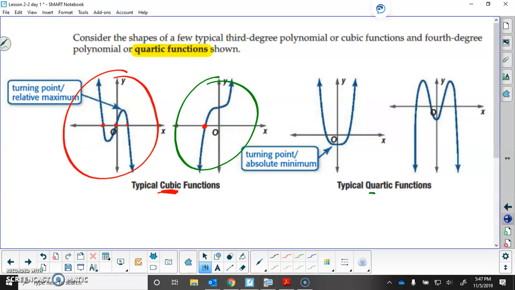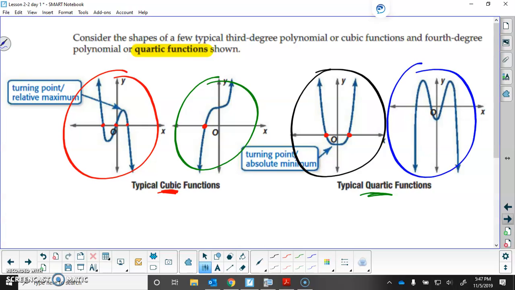Next, once you look at the pictures on the right, these are quartic functions, or fourth degree polynomials. On this particular picture, you can see that there are 2 zeros, or x-intercepts. But the picture on the right has 4 zeros, or x-intercepts. So the rule is that every fourth degree polynomial can have up to 4 possible real zeros, but they don't have to have 4 real zeros.